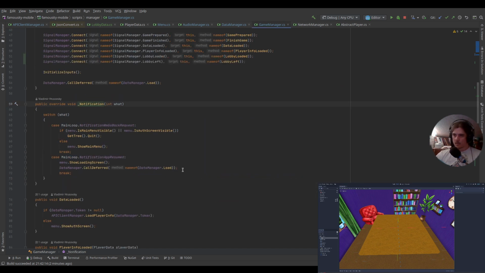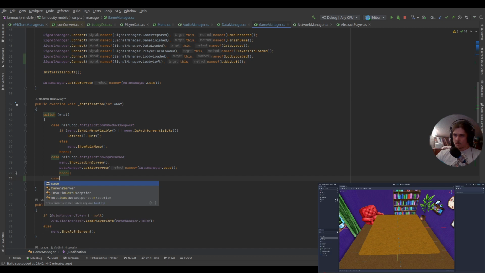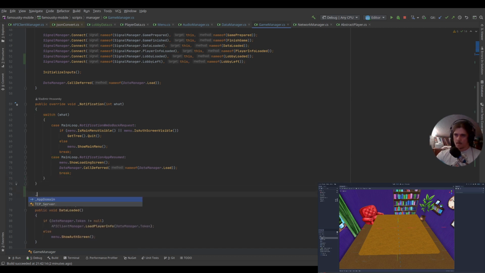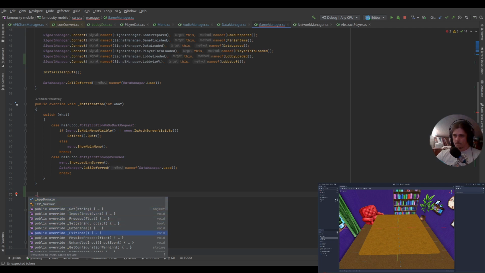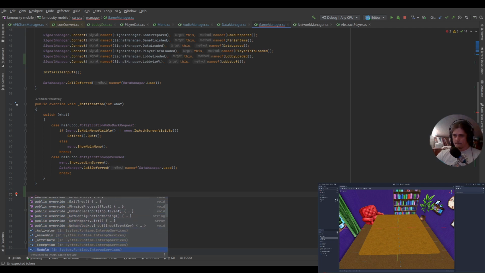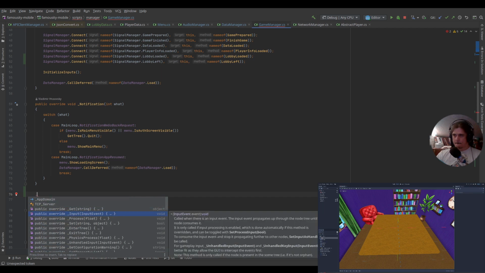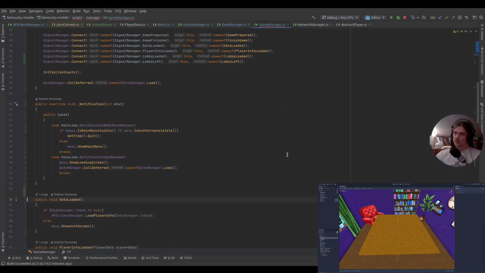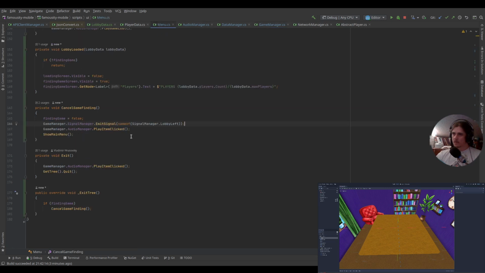Notification, and there should be... I have added it to menu, but I'm not sure if this is enough.